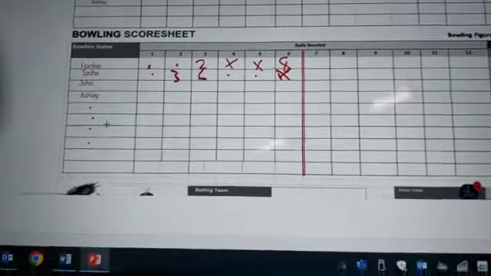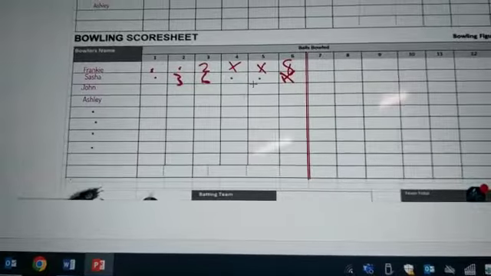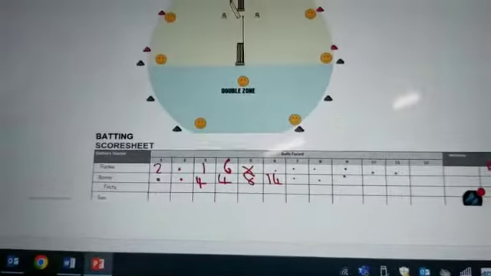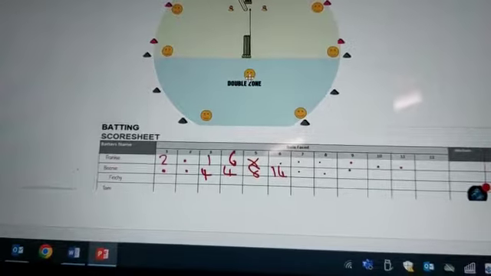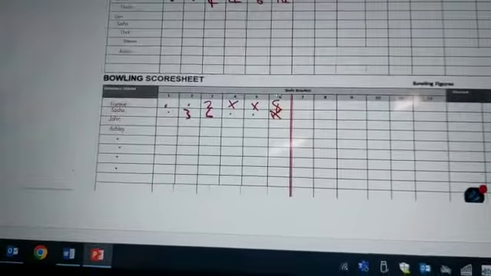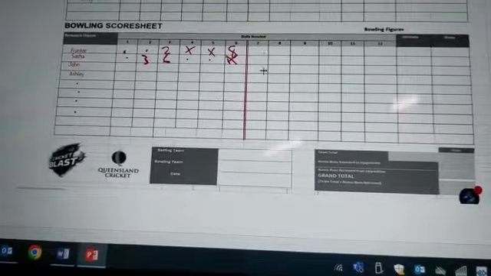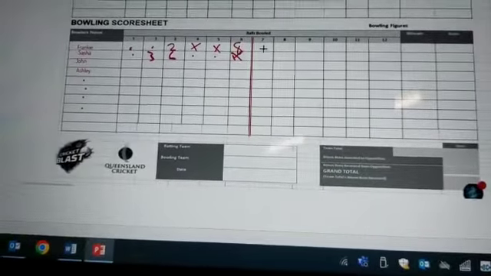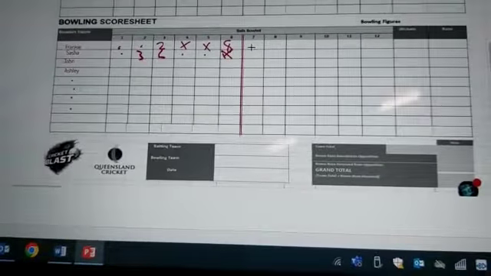Go through your 8 players. And once your 8 players have rotated once and they've all bowled once, if you've got 8, it'll come back. The bowler will bowl first. Frankie will be back there again. And then you'll be ready to mark her second over, which will be another 6 balls, which will be her 7th. So this will be a second over, and it'll be a bowl another 6 balls, and you'll mark that.